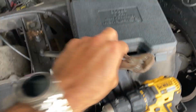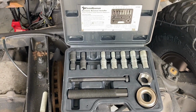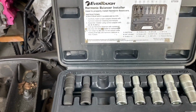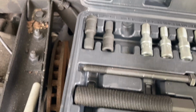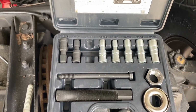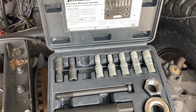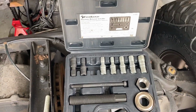So if you're installing an LS harmonic balancer, this kit is not going to work for you. The bolt is not long enough to reach in there, and I think this was a metric 10 by 1 bolt, and they didn't have any of these long ones at Lowe's or anything. So no luck in finding something that would work.